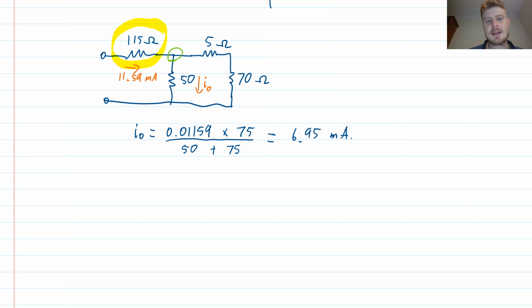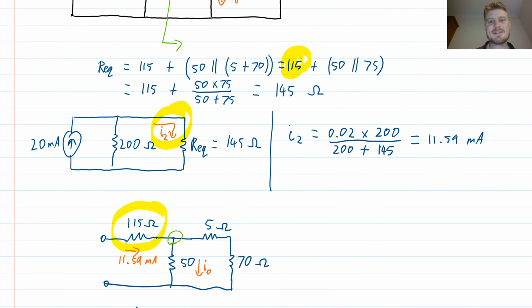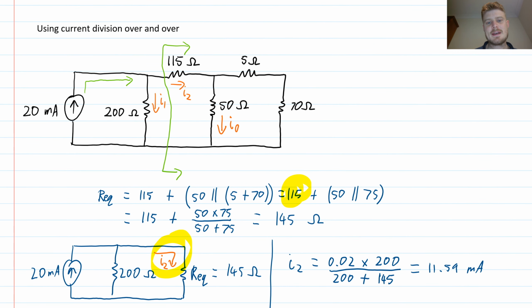I just have this current entering, and the point where I need to start doing some calculation is where the current gets divided over these two separate branches. At that point, I use my current divider formula to evaluate it. So that's an example of analyzing a more sophisticated circuit. Basically, the one weird trick that you need to know is that you can use the current divider formula multiple times. Incoming current gets split up into two different branches, and then of that branch, again, it gets split up down two different branches. And with that, you can analyze more sophisticated circuit layouts.